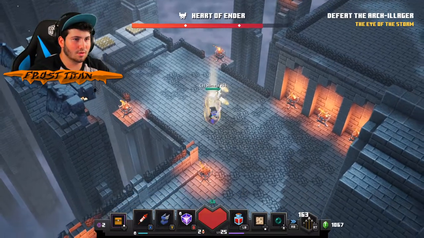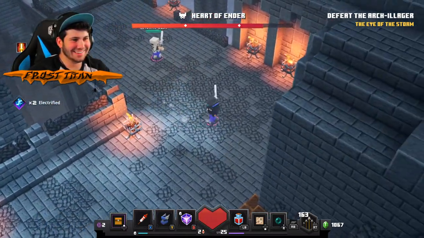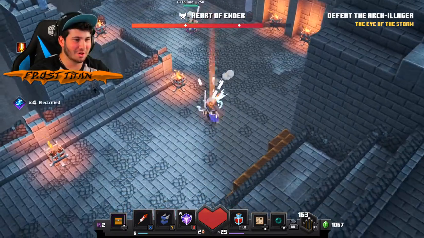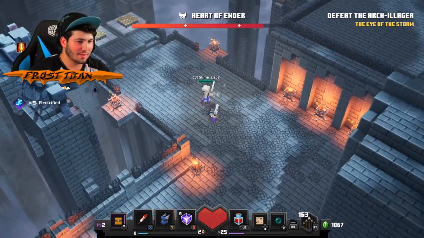Charge up your attack. You want me to charge up? Yes. Charge up. Get that thing to 500. I don't care. All right. I have to actually hit him with it. You know that. What if I'm not able to even hit him? No, you're able to hit him. Okay.